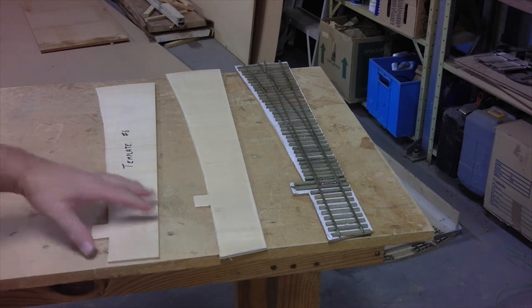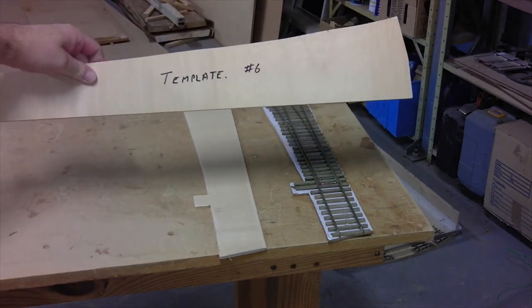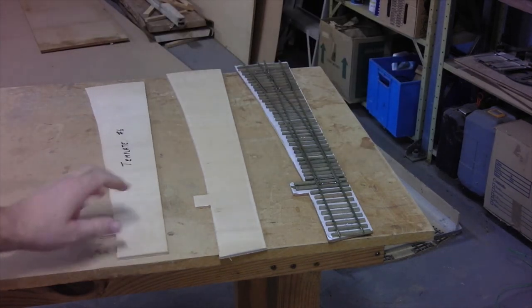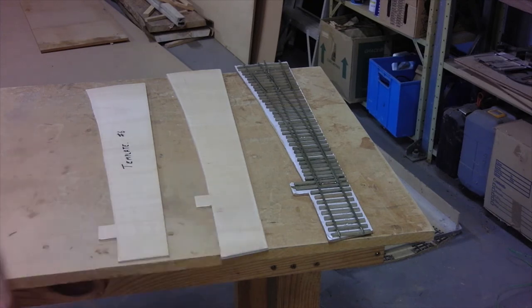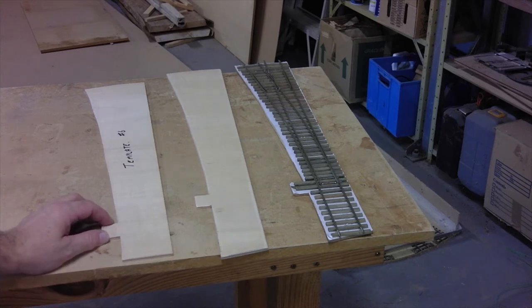So this will be set aside somewhere, and as you can see, I've written "drawing template" on it, and it's a number 6 point. One of the things I didn't mention as to why I'm using 4 millimeter plywood for my point bases: for me, there's nothing worse than the neck you get from spiking rail over a layout.